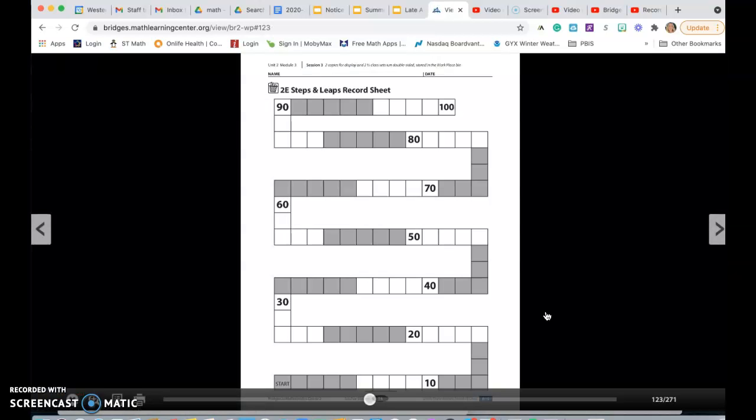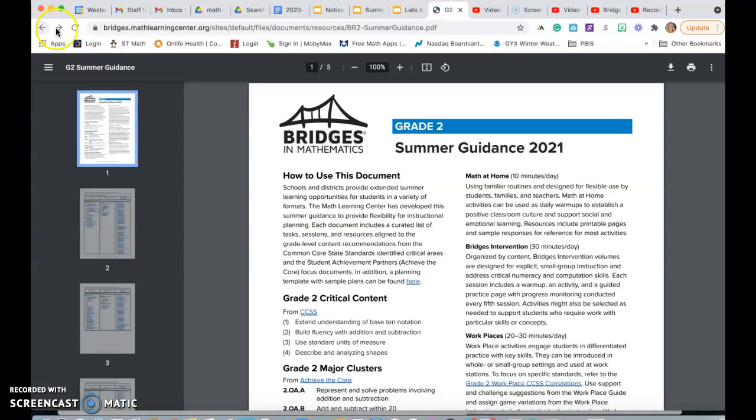All right, so now that same workplace, if you go to the second link down, it has the recording sheets. So you're going to need these for your students. And in COVID, we want each student to have their own recording sheet. There it is. You can print those right out. So that link is helpful. It brings you right to what you need.